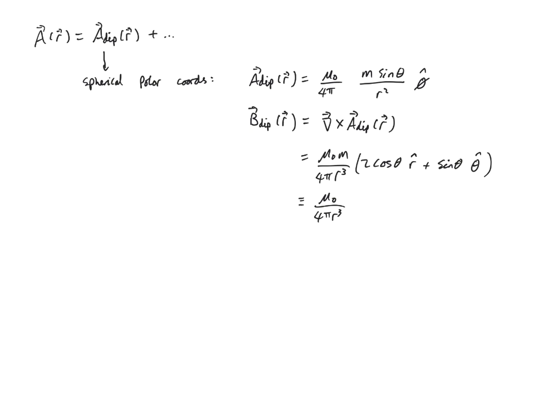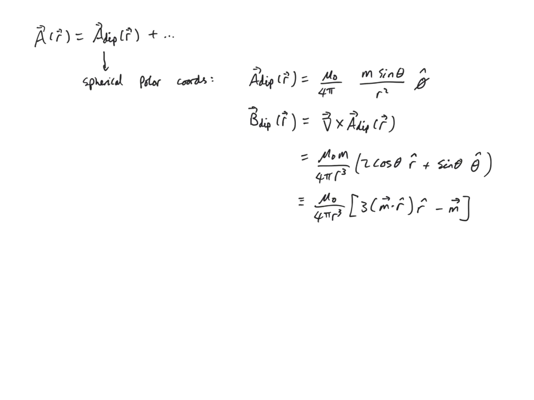Notice that when you take the derivative, you get another power of r downstairs. So the magnetic field actually has a 1 over r cubed dependence. So this looks a bit weird, but it's nice to write it in a coordinate-free representation using just the vectors.